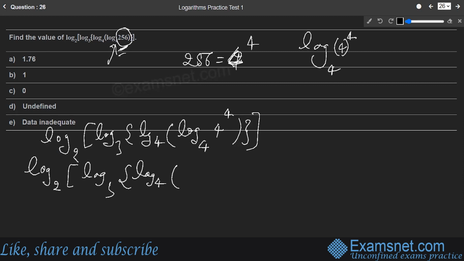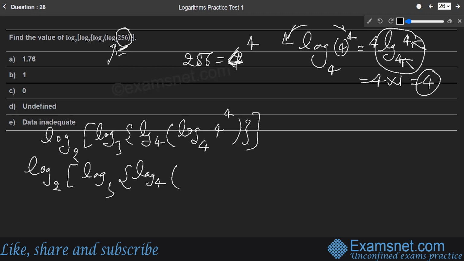So in 4 to the power 4, this power will go to the front. It will be 4 log base 4 of 4. What property has been used? Log m to the power n is n log m. And whenever the base and number are the same, that is 4 and 4, the whole log becomes 1. So it comes out to be 4 into 1, that is nothing but 4. So in place of these small brackets, we can just write 4 and close all the rest of the brackets. Now this is the next expression that we have.